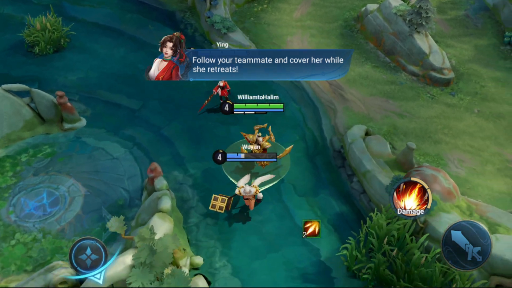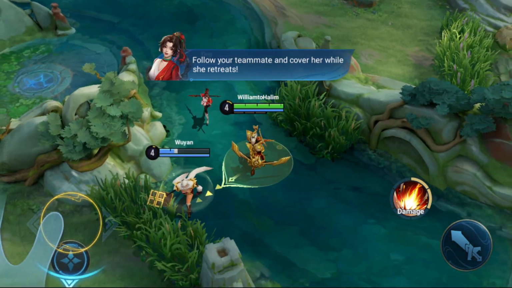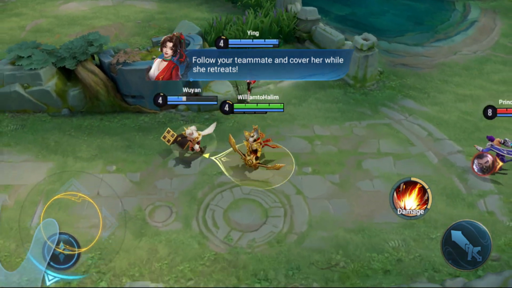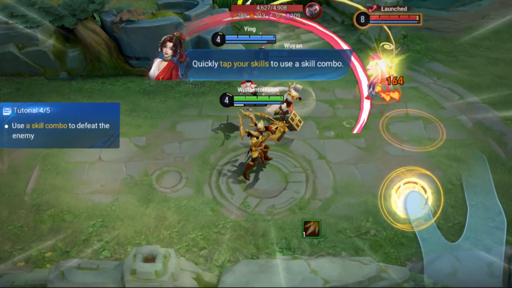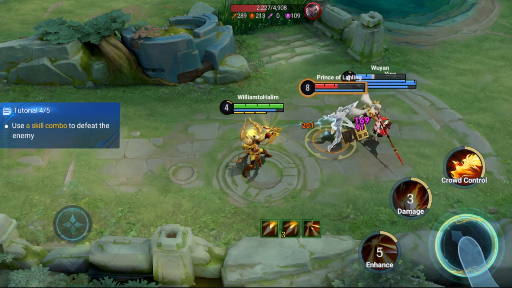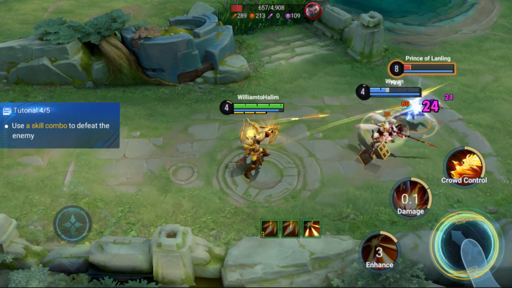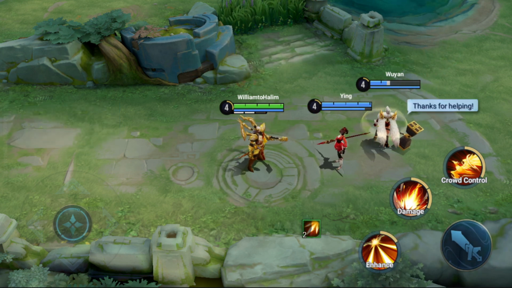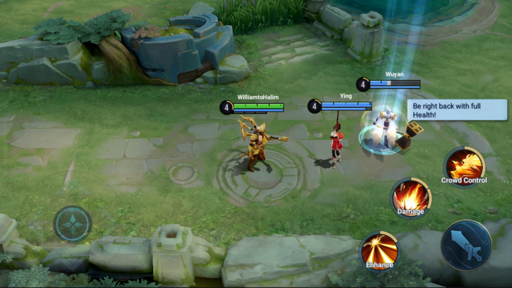Follow your teammate and cover her while she retreats. These are my hunting grounds. Quickly tap your skills to use a skill combo. Legendary! Thanks for helping. Be right back with full health.